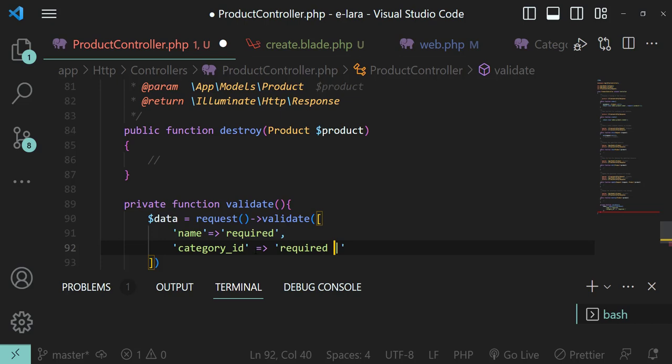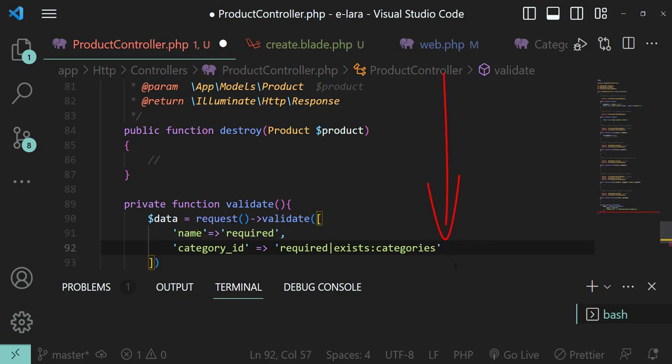Then we are using this pipe symbol to attach another validation rule, and this validation rule is going to make sure that the value we have provided through this category ID matches one of the IDs mentioned in the category table. The validation rule which enforces this is exists. We are basically saying if this value exists, then colon, now we have to mention the name of the table in which we want this to exist. So the name of the table is categories. So we are saying this value must exist in the categories table, but now we have to mention the column, so comma ID. So whatever is the value of this category ID has to match one of the values of the ID column in the categories table.